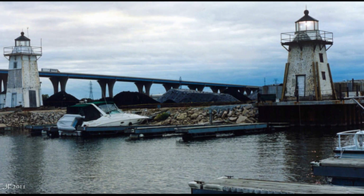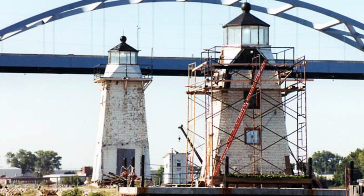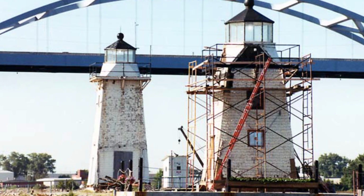In 1995, Green Bay Yacht Club built a new clubhouse and needed to find a permanent home for both lighthouses. In response, a plan was devised to permanently place the lighthouses on the existing breakwall. When the club decided to build this clubhouse that we're in now, they thought about the lighthouses, and the general opinion was, they're old, they're kind of junky, we'll just trash them. But there was a small set of folks here who said, no, we can't do that, too much history, we'll hold on to them, we'll take care of them. Several people were involved back then, but the ones who stayed with it were Dave Nelson and Merle Bainan, and they're the ones who really led to what you see out there today.